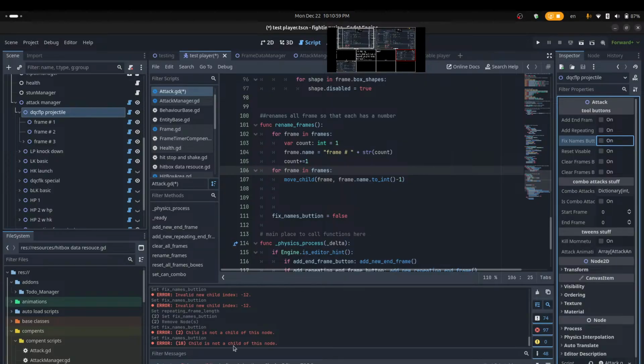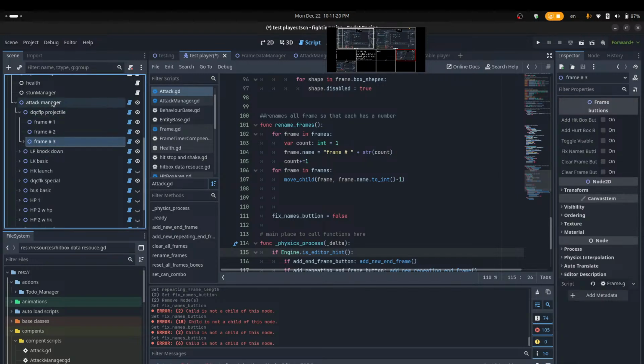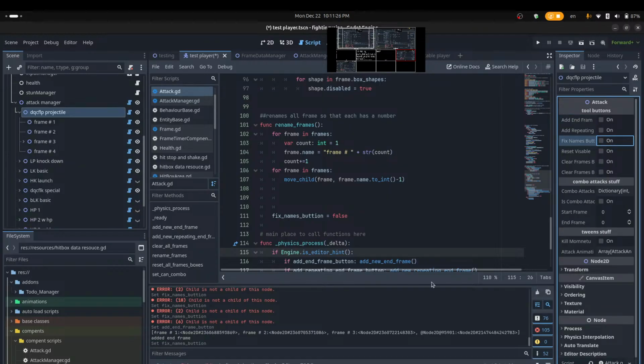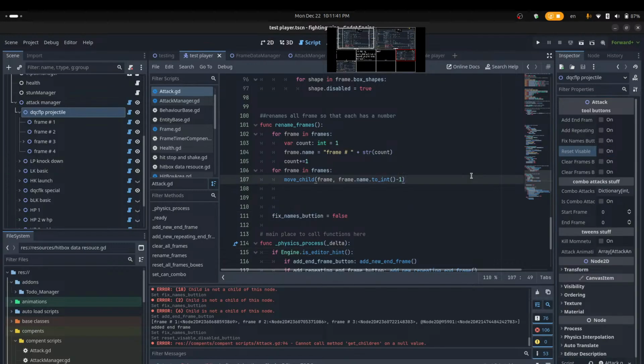Which child is not a child of this node? Can't call method get null on a null value, really?